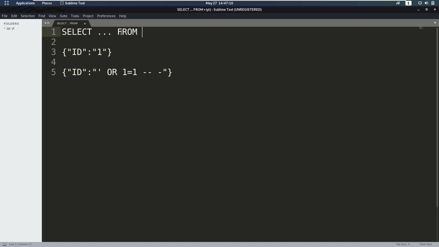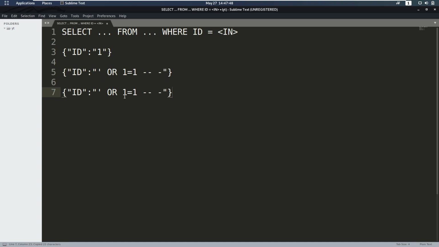So select something from some table where ID equals our input. Now this certain table, of which we don't have the name, we just read everything from that table, or this particular field from that table. Now, since we don't know these, but we do want to read more in the database, we're going to have to use information schema to do that. But in order to do that, we need to be able to append some query to the previous results so they get shown. And we're going to use union for that.